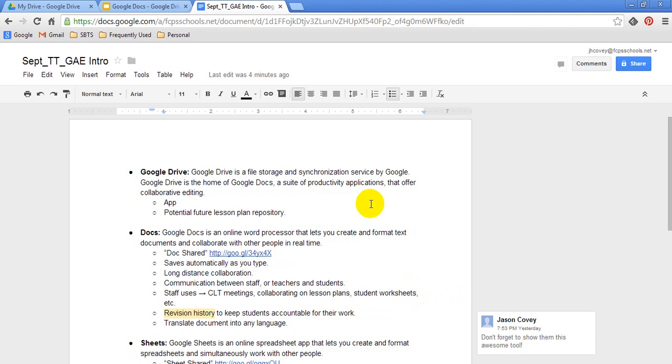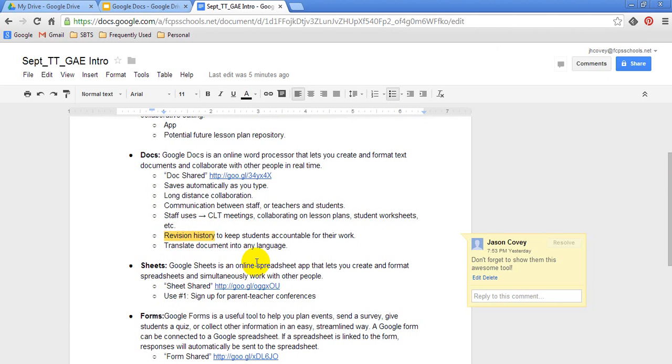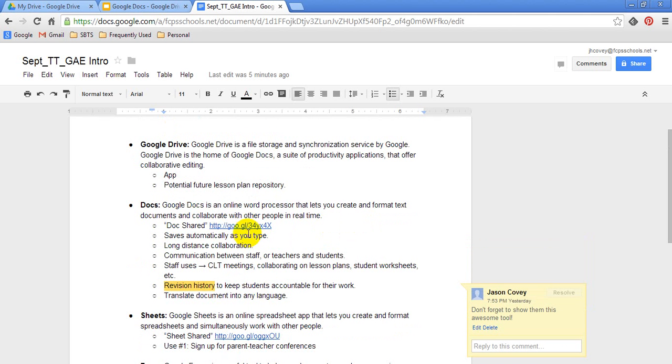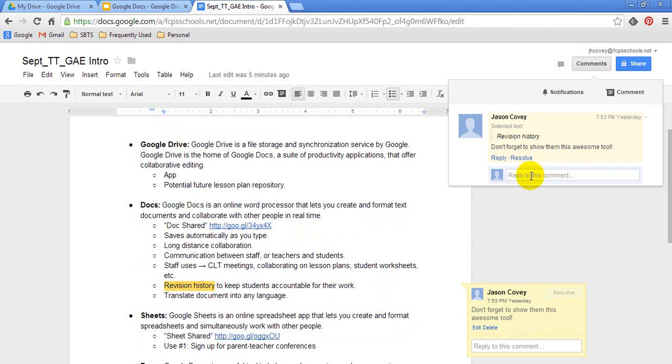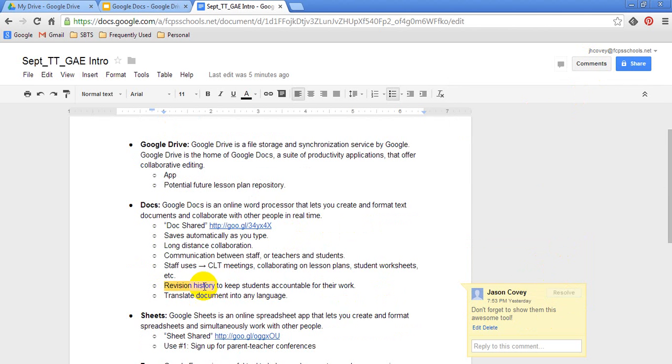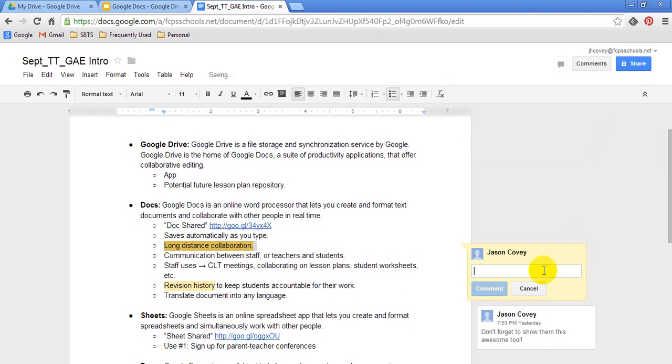Okay, and one last tip. I mentioned in my slides how teachers and students can use this for the writing process. One feature that you're going to need to become used to is the comment feature. You'll notice down here that I have this piece highlighted. This is how teachers can offer students feedback. If a teacher is reading a student's writing and she has feedback, you can instantly make comments. If I wanted to highlight this and comment on it, I would go to the comment button and I would say, what does this mean? Or can you give me more information? And you're going to comment.